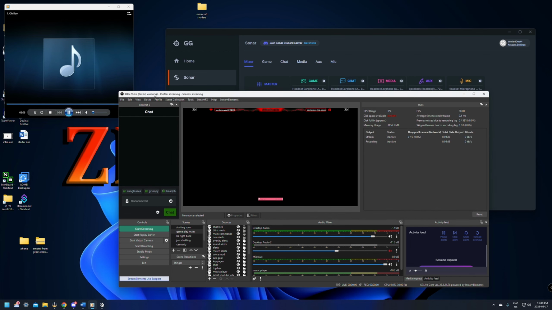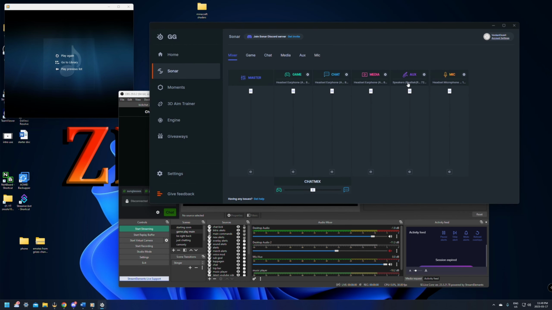There we go, we'll just give that a mute. But that's all you really need to do, and that will add it here. I added it as a second source so I can unmute it and mute it. This will allow me to play it on stream when I want to, and then when I just want to play some relaxed music that maybe has copyright on it, I can just click the mute, and that'll prevent my stream from hearing it, but I will still be able to hear it in my ears the whole entire time. I find that super awesome.